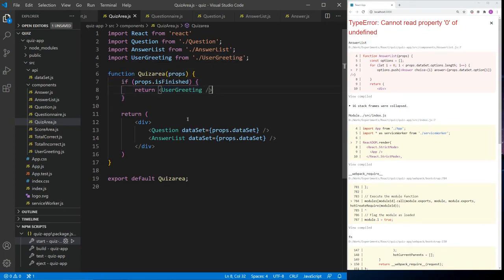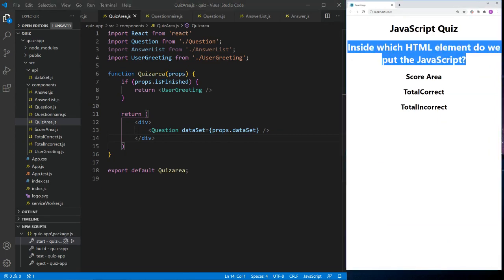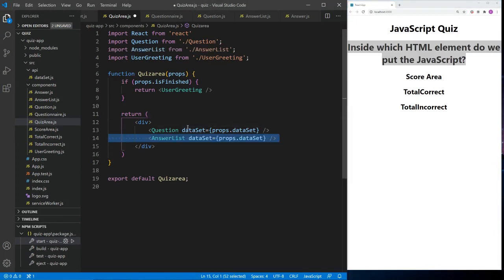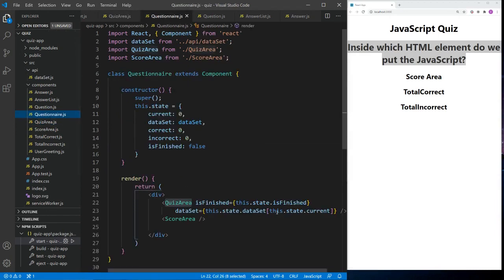Then, in case it's not true, we go at the bottom and we have a question dataset, props dot dataset, and then we have an answer list. Let's just remove this for a bit and see inside. Okay, so now you can see this has started coming. So our first mistake was causing it, that we actually were not passing the current state, meaning the index.